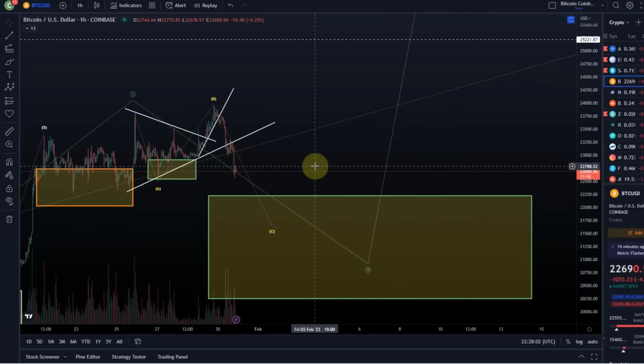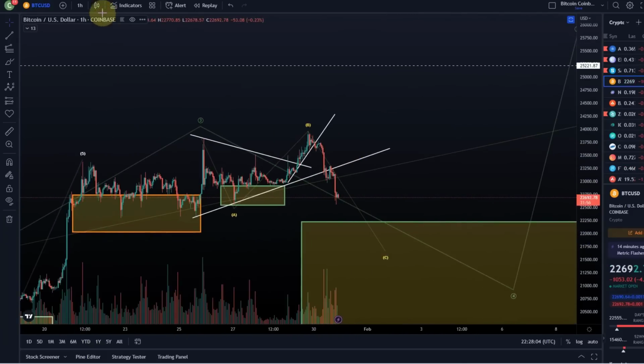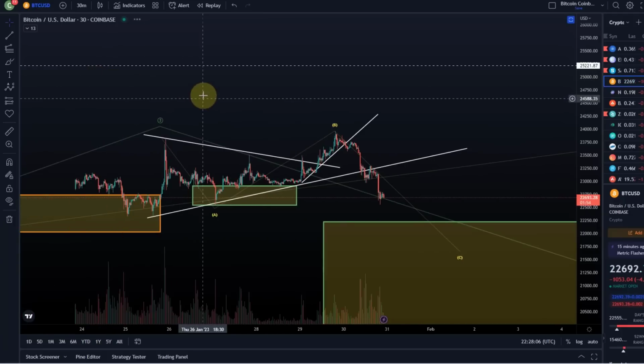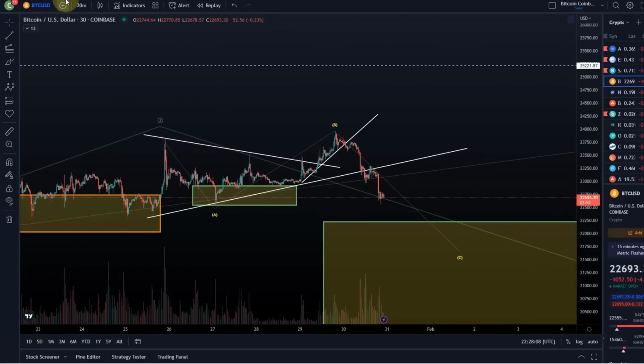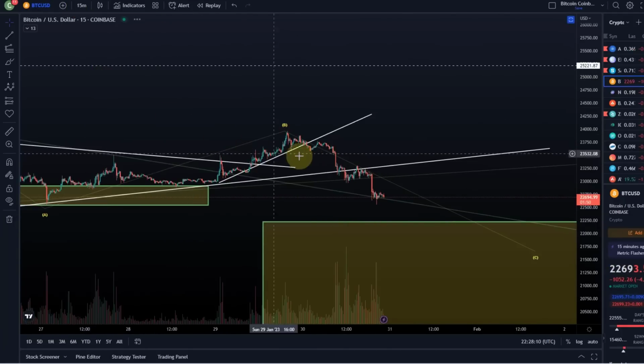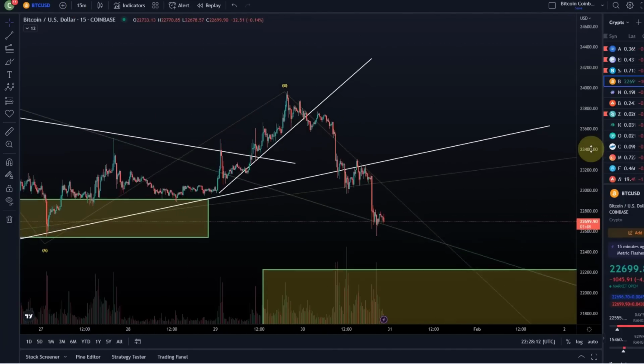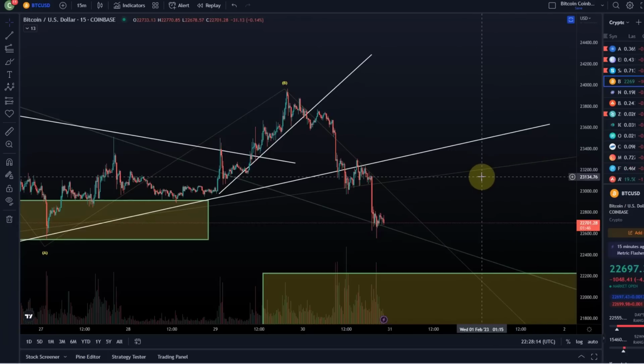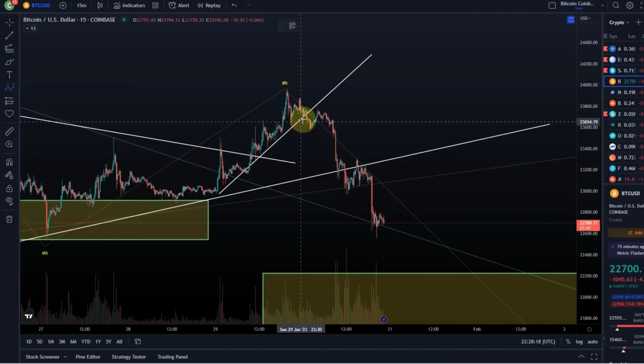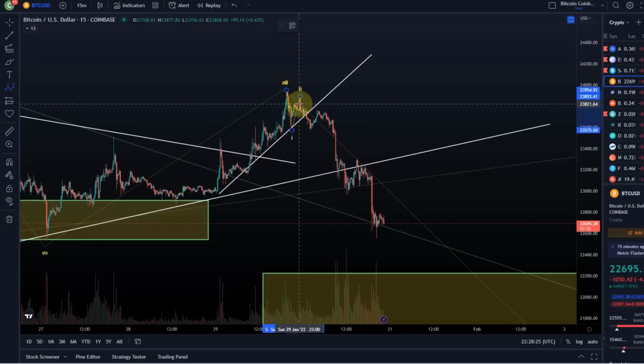And then let's label the subwaves of the C wave. I think a lot of people would like to know where we are with that. I will have to go to the 15-minute chart to see a bit more detail. Yeah, and I think we can give it a go. I think this is a pretty clear wave 1 here, wave 2. Then this is another 1-2 setup. I'm gonna label that in a minute. 1-2.